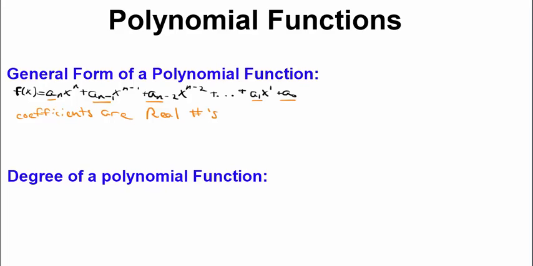Another thing that differentiates between a polynomial function and a different type of function is the exponent. So the exponent in this case, n minus 1, n minus 2, all the way down to 1, and then finally 0. These exponents, or powers, are non-negative integers. So you might want to make a note that this means, number 1, they're not negative, number 2, they're not fractions, and number 3, they're not decimals. They have to be 0 or above, and they have to be integers, meaning no decimals and no fractions.